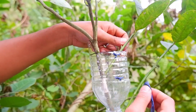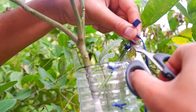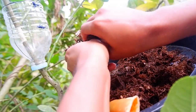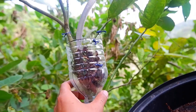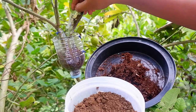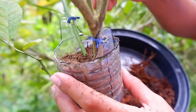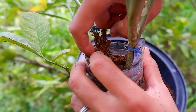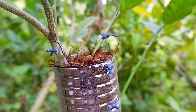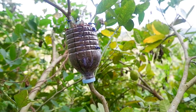Tie both edges on the branch for stability. It looks great and stable! Now it's time to place the moss first at the bottom of the plastic bottle, and then add some garden soil, followed once again with moss, then soil. And lastly, cover the topmost layer with moss because it serves as a barrier to keep the soil from coming out of the bottle and to absorb water fast.